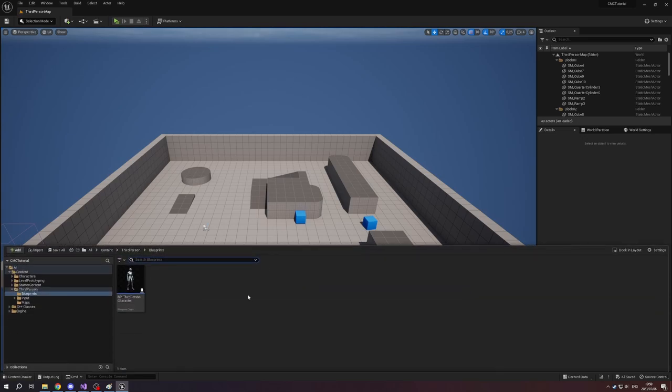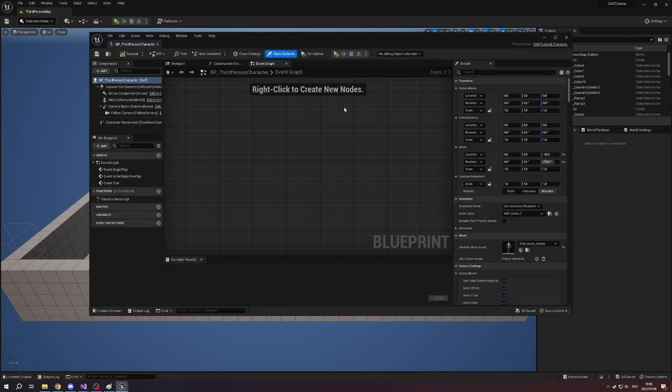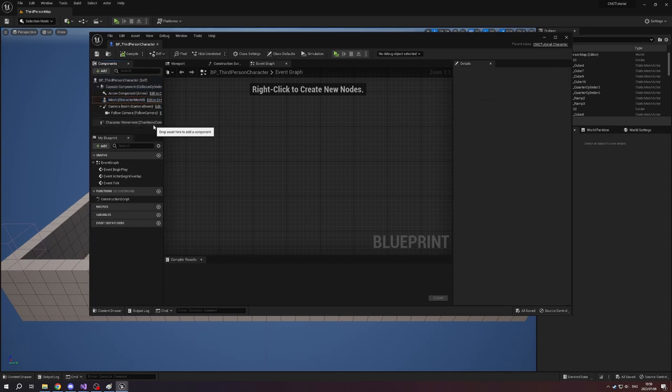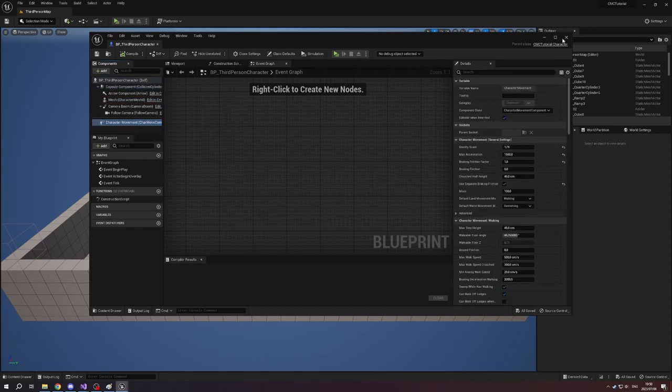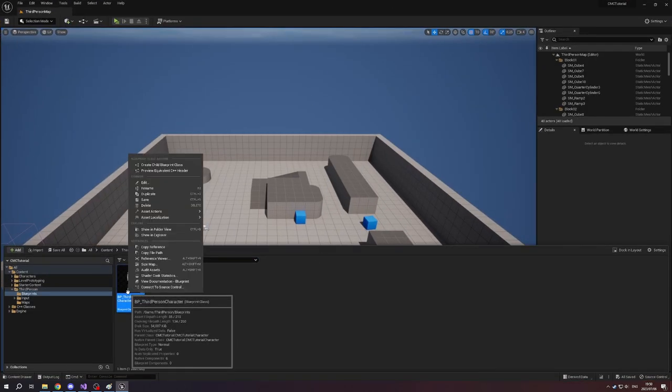So importantly, we have this blueprint over here, right? And usually, if you just had a C++ standard thing like this, you might just be able to create a new class and be fine and dandy. But this class does have updates and changes. It's got the mesh changes, it's got the custom character movement stuff we've done. So obviously, you want to transfer this. Oops, sorry, minimize that. We're going to want to transfer this across to the new one.